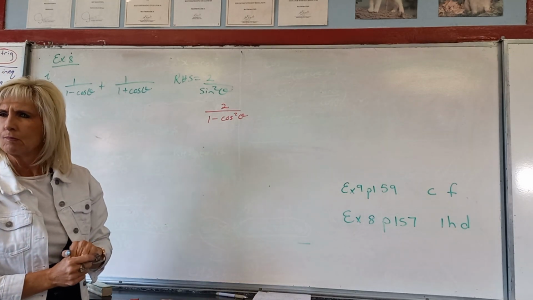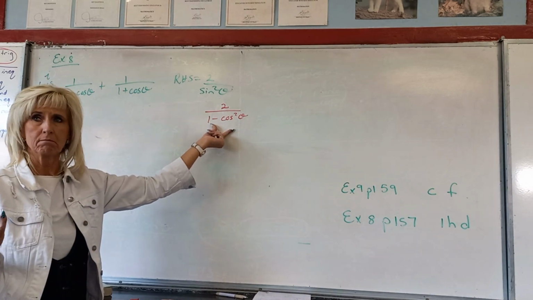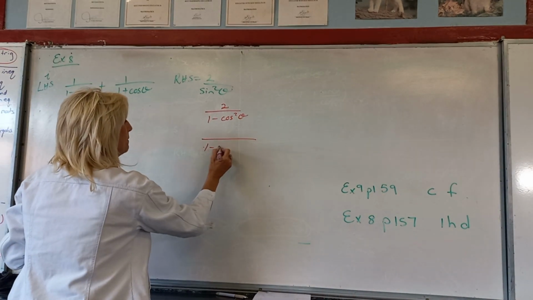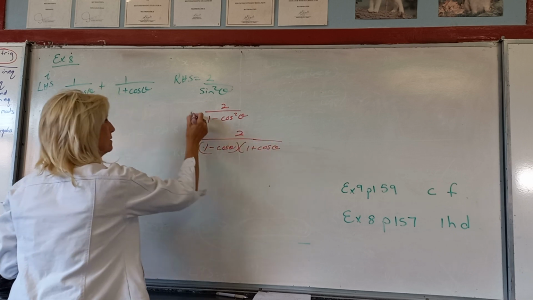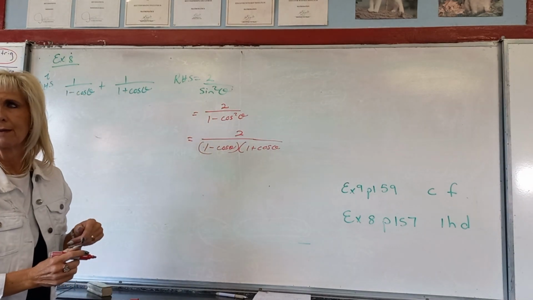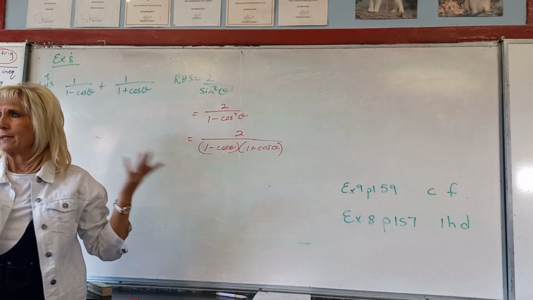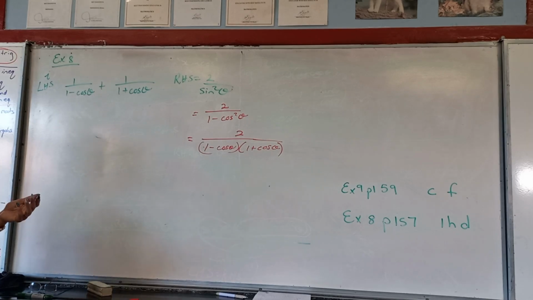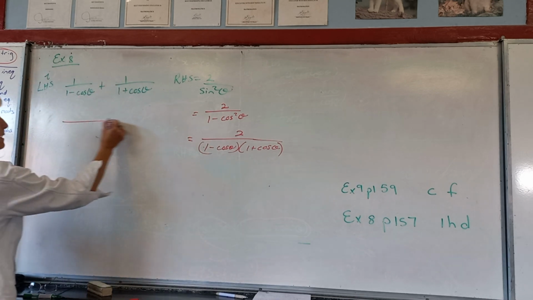Nothing. Oh, that's difference of squares. Difference of squares. 1 minus cos theta, 1 plus cos theta. So now I don't know what to do here, so I'm going to do it there. So if I do 1 minus cos, 1 plus cos, and then what? And then we time it all out again. Okay? But now really I'm out of ideas. Let's go to the left hand side. Take everything to sin and cos. It's already sin and cos, it's just cos. But it is fractions. So let's get the LCD.